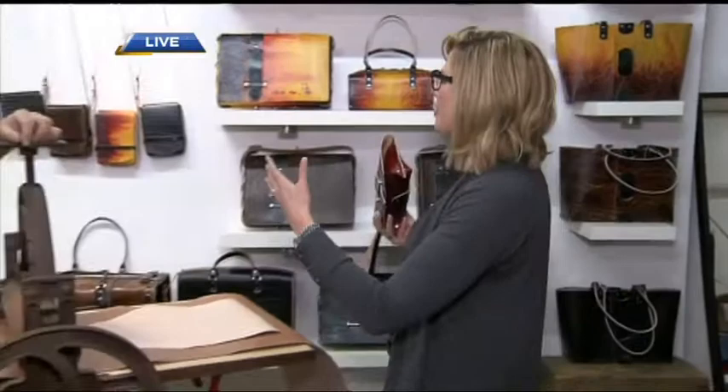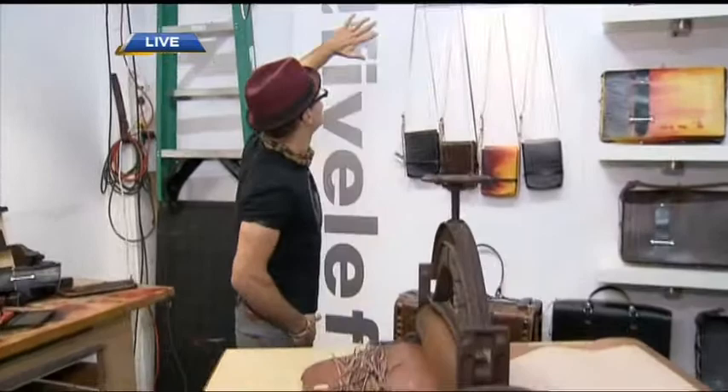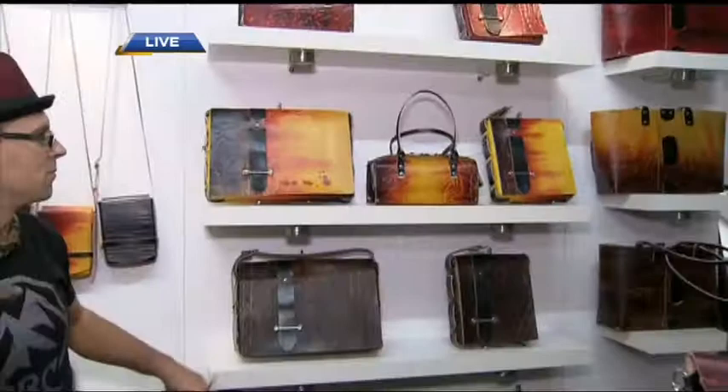So many different kinds of art are being featured at the Eastside Culture Crawl, and now we're here with Lincoln Heller — Five Left. How did you get the name? The simple answer is that's my crooked little fingers — five fingers on my left hand. I'm left-handed, and even though I cut a lot of leather, I still have all of them. You have so many beautiful pieces — very unique.